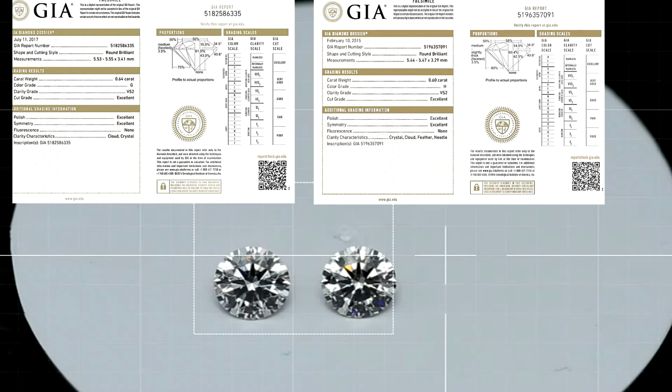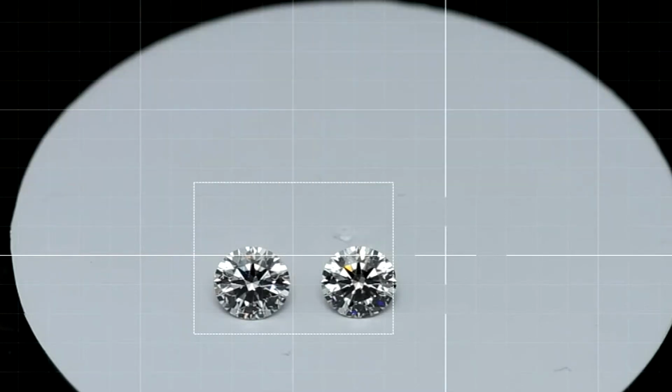And you'll be wondering, oh, do all VS2s have black spots? No, actually, because you can get a VS2 without any black spots, without any inclusions that is near to the side of the diamond, cutting across the girdle. You won't have this kind of risk. So what I'm trying to say is there are different interpretations of VS2s graded by GIA, which means there are class 1 VS2s and there are class 2 VS2s, right?